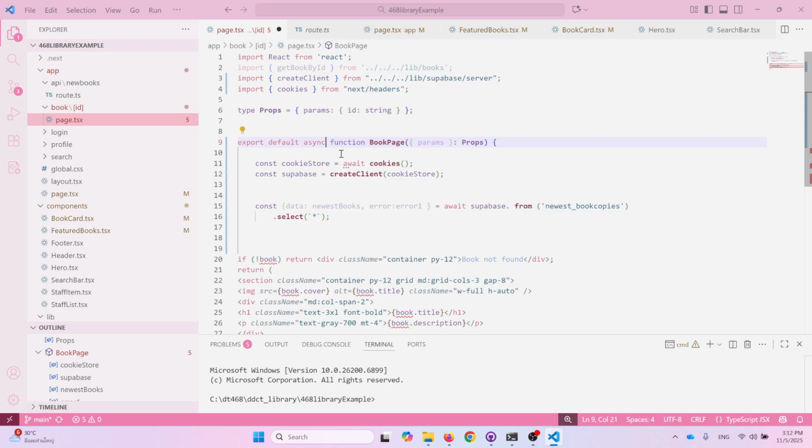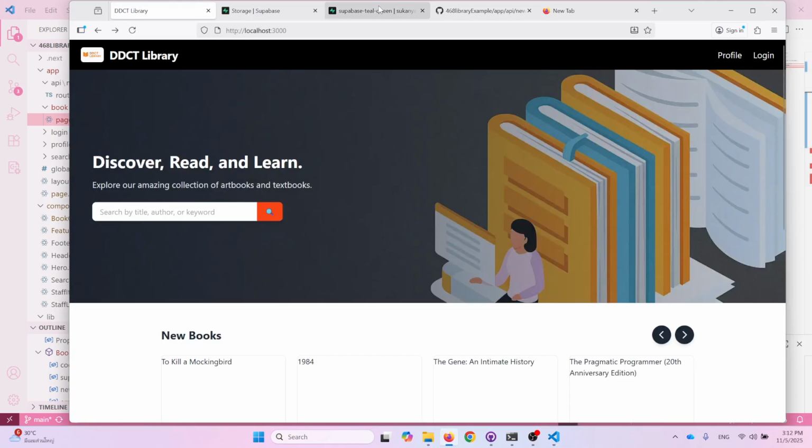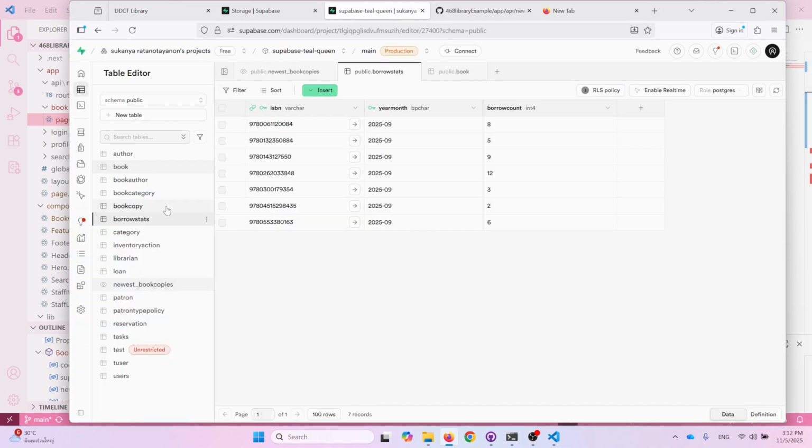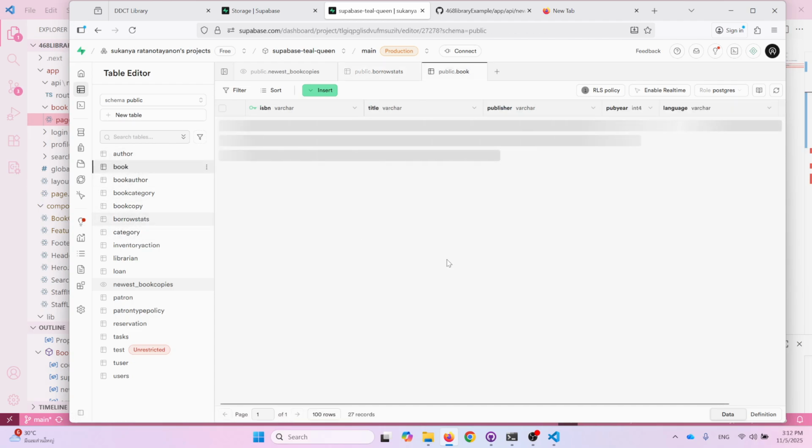And then we're going to, I'm trying to remember the schema right now. So actually, let me show you the database schema here, book.